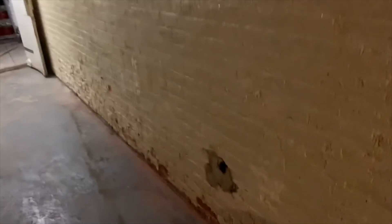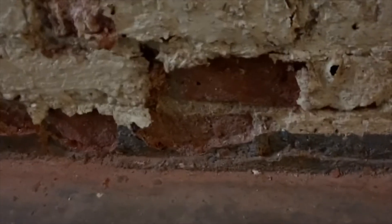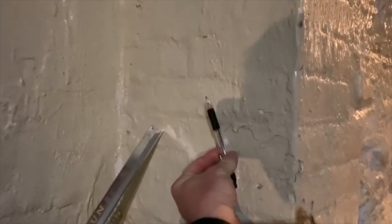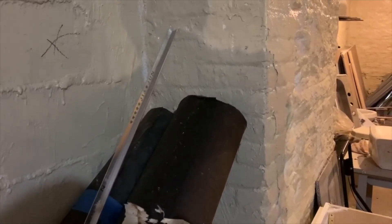Down here we have our walls. We talked about our arch and our first floor system, and we have our cellar slab. Overall, we're going to look at condition, look at age — I can see some deterioration here. What we want to do is scrape the loose stuff, paint a waterproofing, a dry-lock or similar product, and it'll give us additional life for the foundation wall. The good news is that structural failure in these buildings is extremely rare. Just to show how thick they built them — that's a load bearing wall with a lintel or header above any opening. Usually it would be five or six bricks thick.